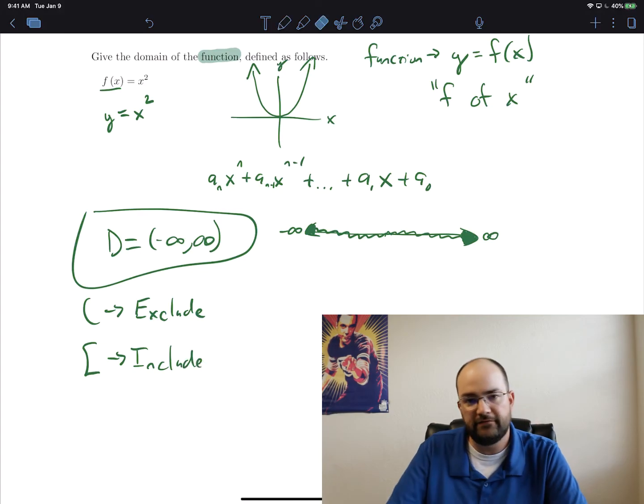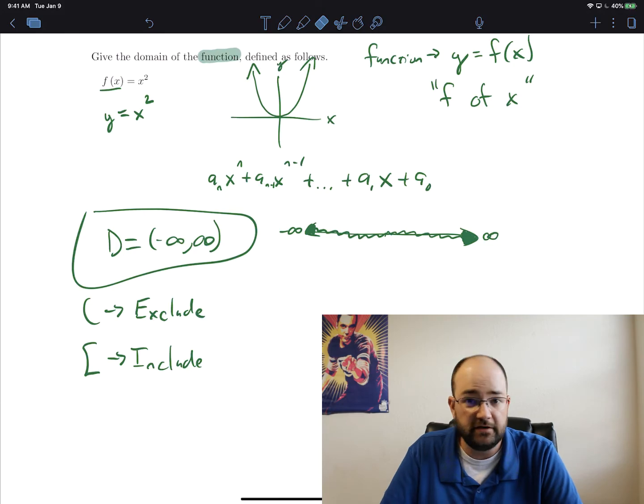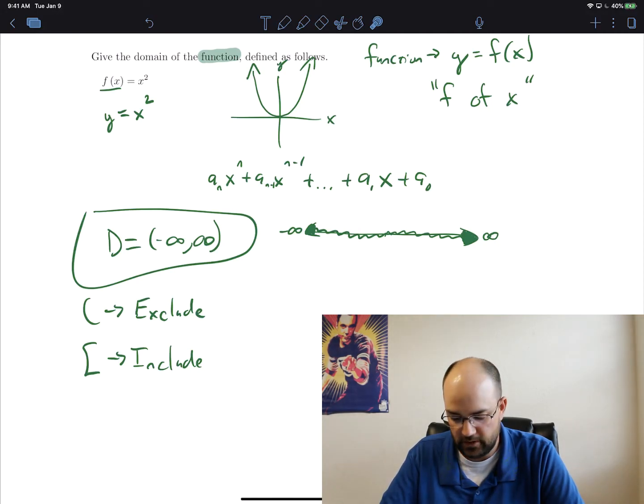Now, the reason that we have to exclude infinity is because infinity is not actually a real number. We'll never actually reach infinity. So because it's not actually a real number, we have to exclude it from our interval notation, which is what we're using here. And in this way, we have literally written down an infinite number of numbers. It was fast, huh? A lot quicker than I would have expected.